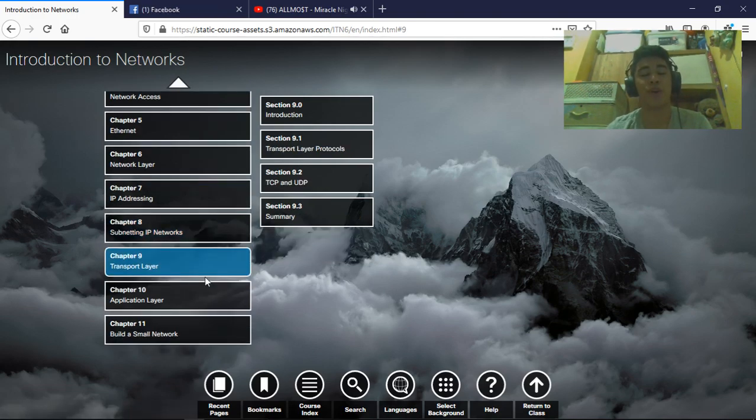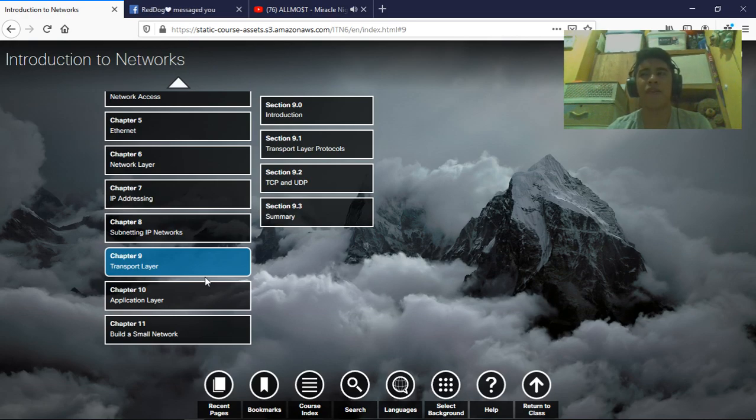So let's go to chapter 9. Chapter 9 is more on the transport layer, on how the data from the application layer becomes a segment. The transport layer has different protocols like TCP and UDP, which we all know from my previous video: TCP is more reliable than UDP, but UDP is much faster than TCP.